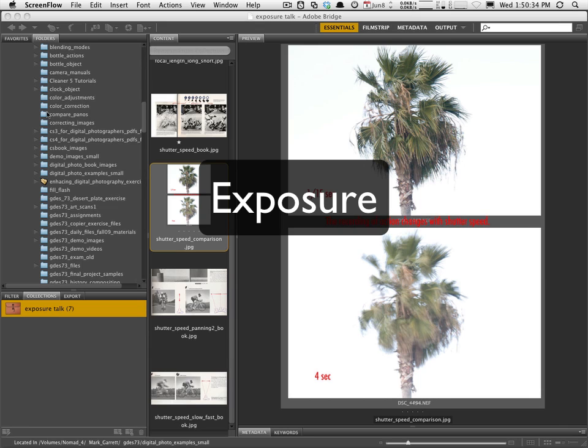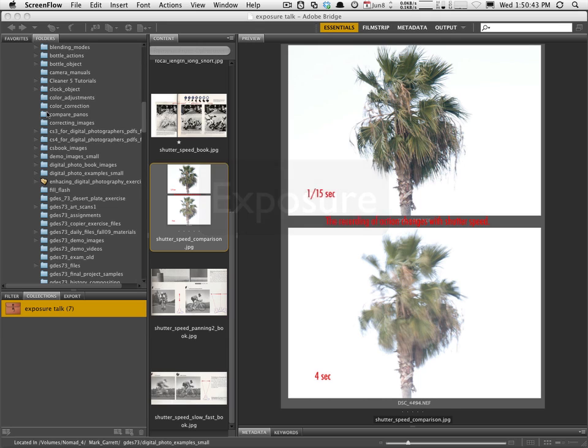So in this video we're going to talk about one of the most important technical aspects of photography, which is exposure. And exposure is basically mostly about how much light you are letting into the camera onto the light sensitive chip, or the CCD or CMOS chip, whatever kind of chip is recording the image. How much light are we letting in? That's the main part of it.